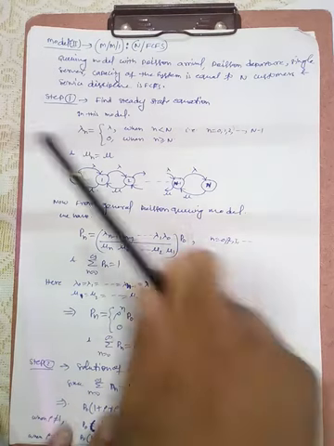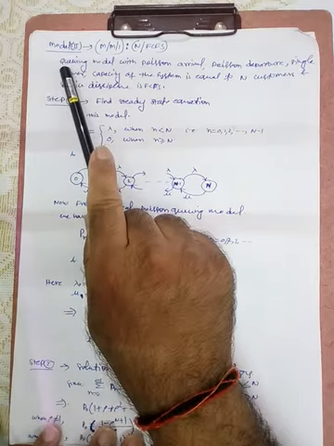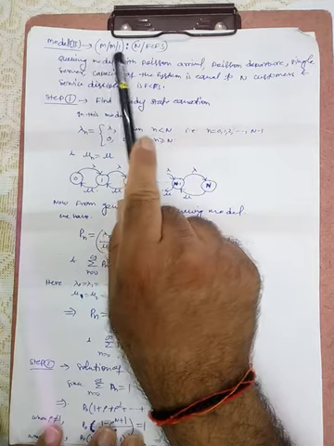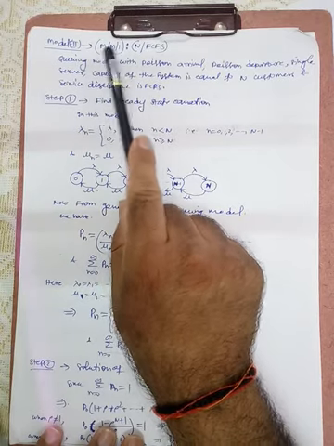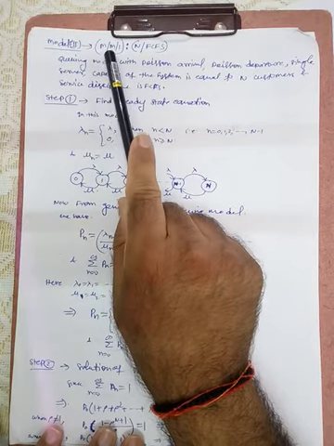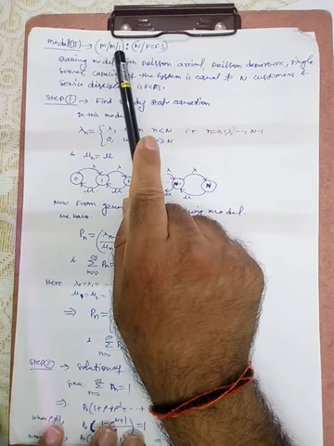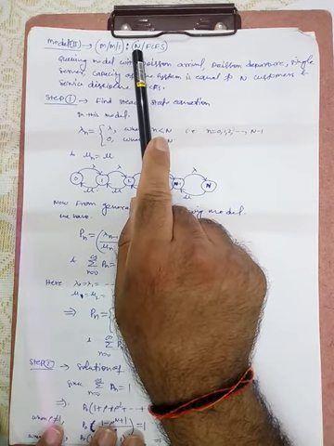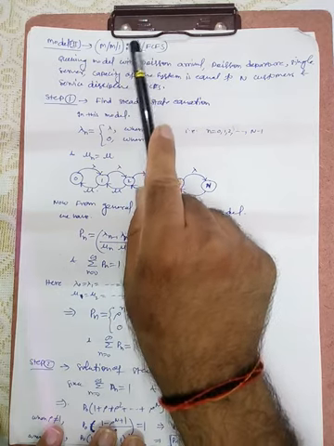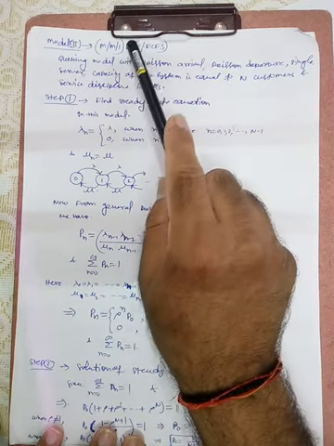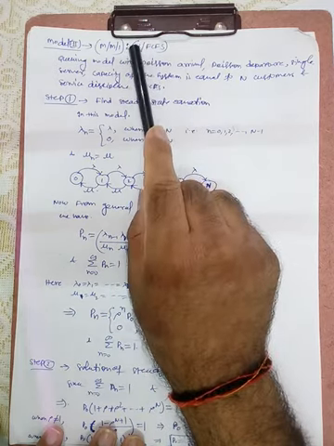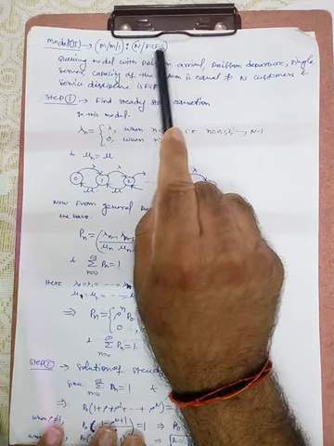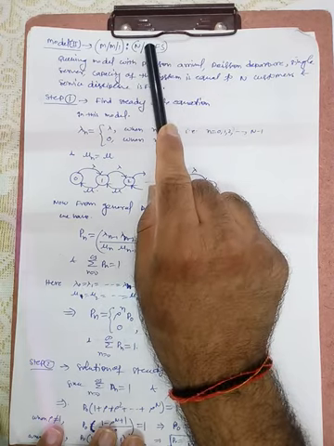Students, in this video I am going to discuss model 2, which is M/M/1/N. That means Poisson arrival, Poisson departure and single server, and N is the capacity of the system. That means only N number of customers are allowed in the system, and then first come first serve. This is the discipline. Fine.